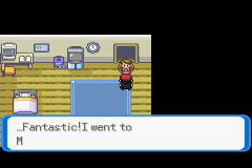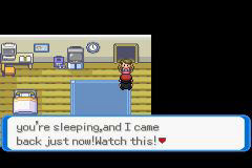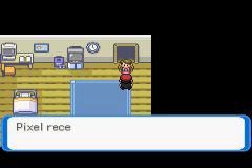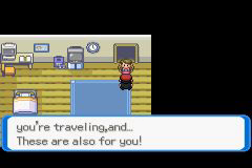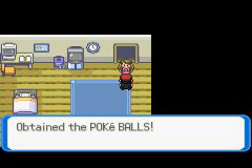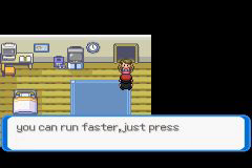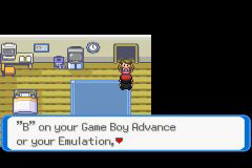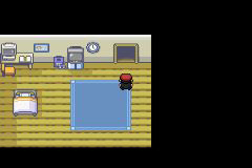Mom, oh, have you already gained your energy now? Fantastic! I went to Marvel Supermarket when you were sleeping, and I came back just now. Watch this, dear. I bought this for you. Oh, I received the PokéNav. With that technical machine, you can get more hope when you're traveling, and these are also for you. And now we have running shoes! Obtain the Pokéballs! Pixel put away the Pokéballs in the Pokéball pocket. With those running shoes, you can run faster. Just press B on your Game Boy Advance, or your emulation. Dear, I love you. Good luck!